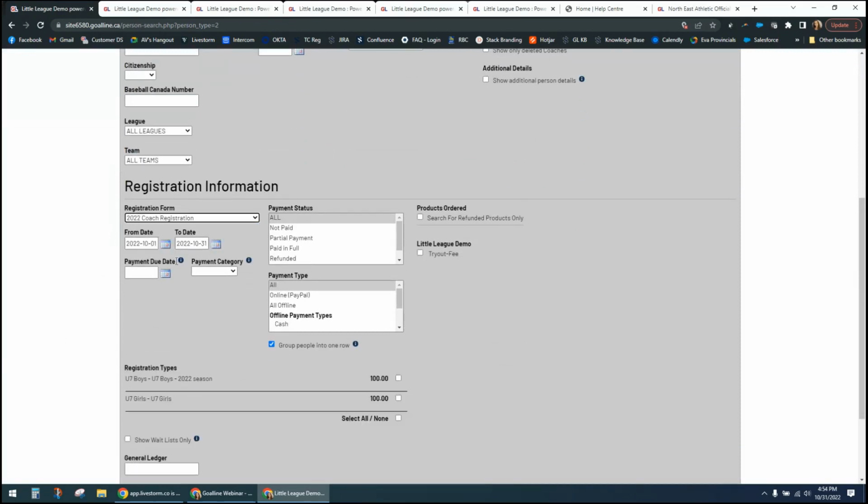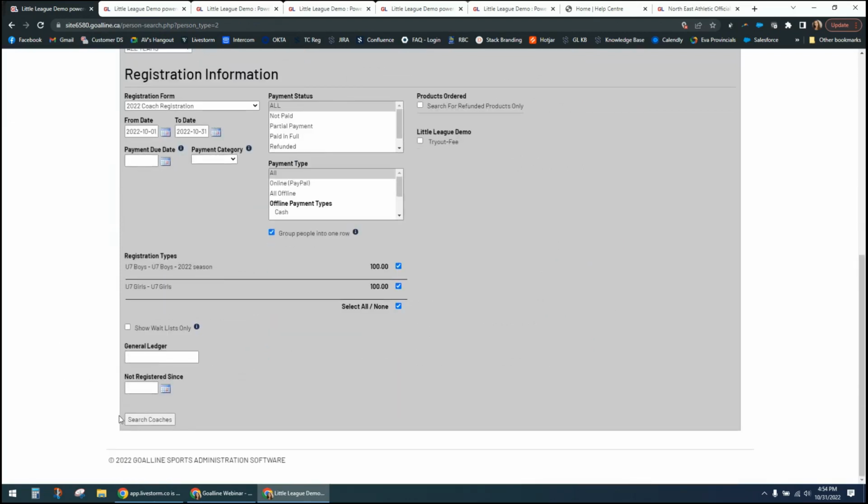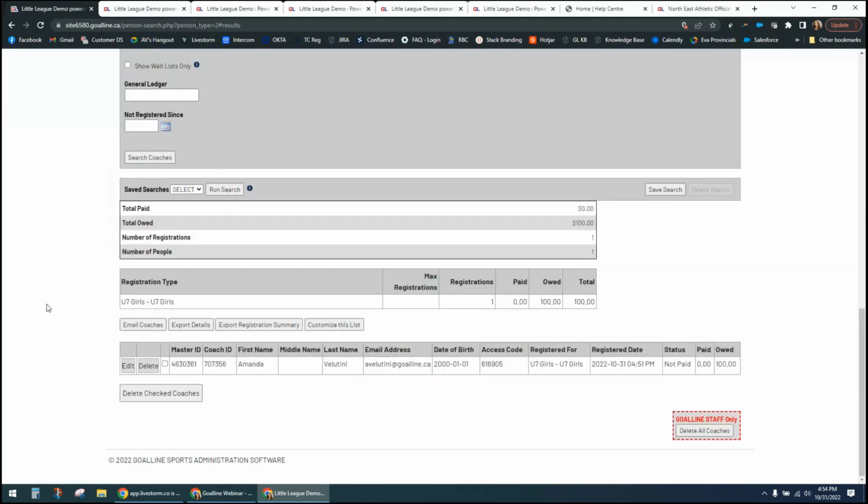Here's my form. Here are the program options available on that form. And I'm going to search. So I should see my one registration on the screen. And we'll see when you have more programs and more registrants, the summary information is very, very useful to have because you'll see a summary of your financial information. So far, there's been one registration by one registrant. They still owe you $100. And then here's the actual detail of that.